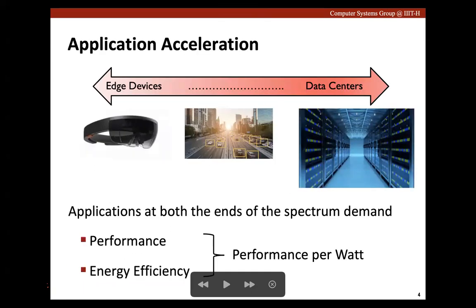Just to recap, we were presenting this for a non-FPGA audience, and also since we are in the middle of the course, I'll give a quick recap on why we are doing what we are doing. When we think of either edge applications or applications running in the data center, the important metric is performance per watt.